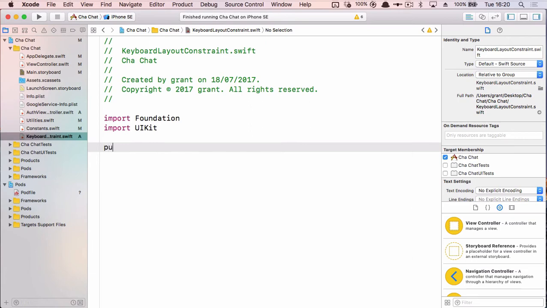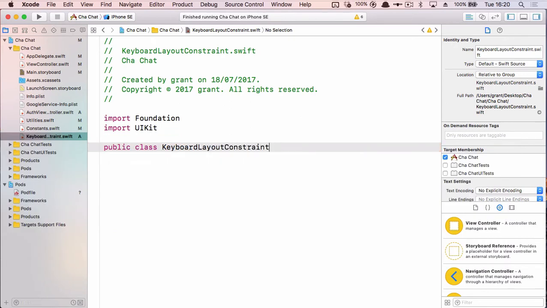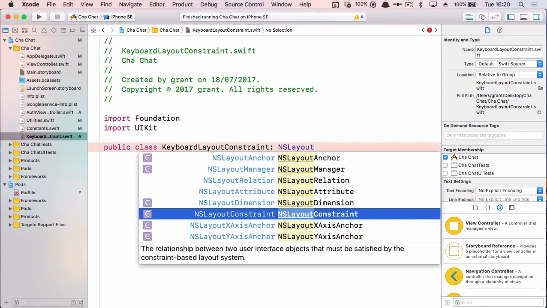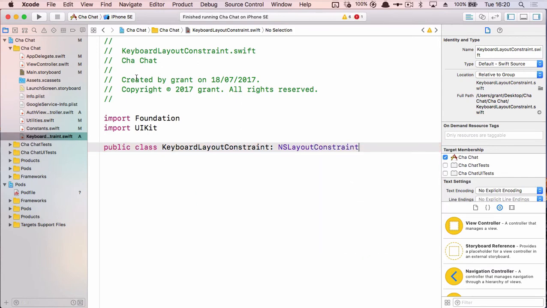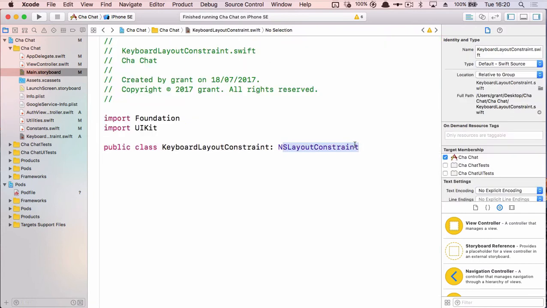This is going to be a public class, and we're going to call it exactly the name of the file, KeyboardLayoutConstraint. It's going to inherit from NSLayoutConstraint. You know that because in your storyboard, when you click that constraint, the class at the top right shows you NSLayoutConstraint. That's why this needs to inherit from it. Okay, so we've got our basic class.